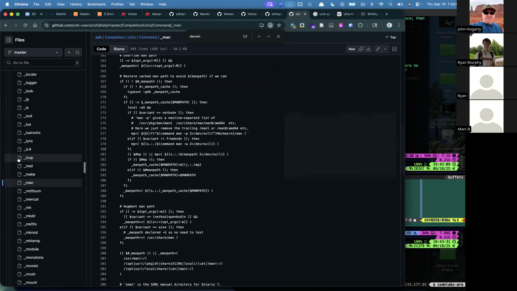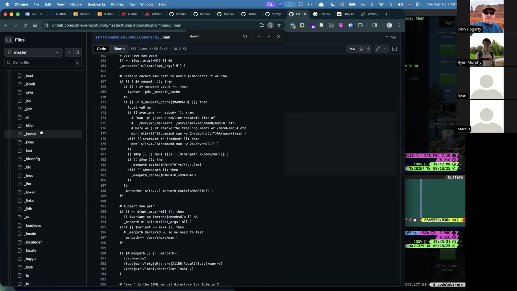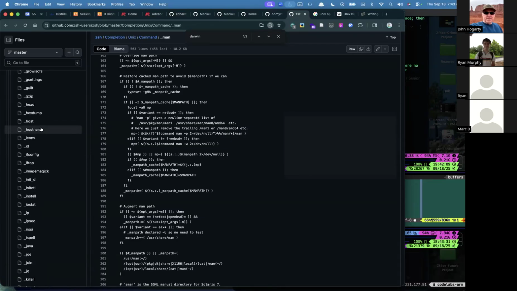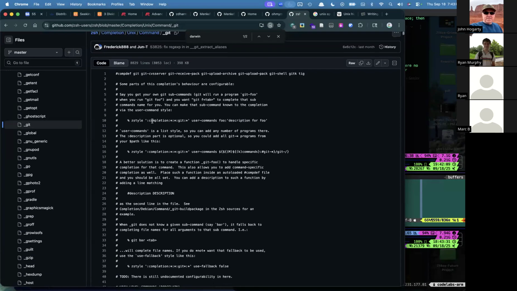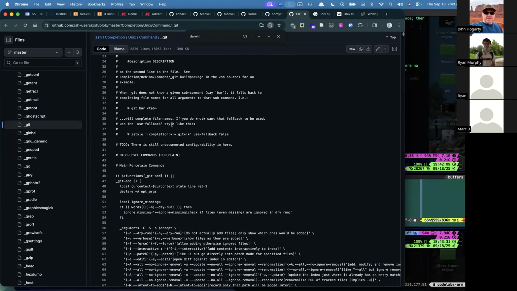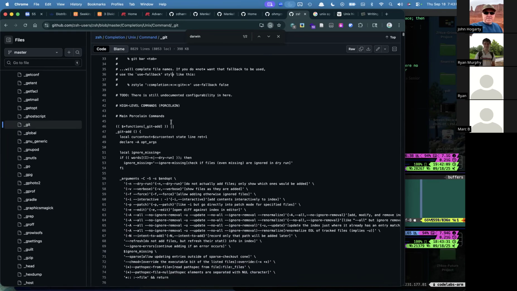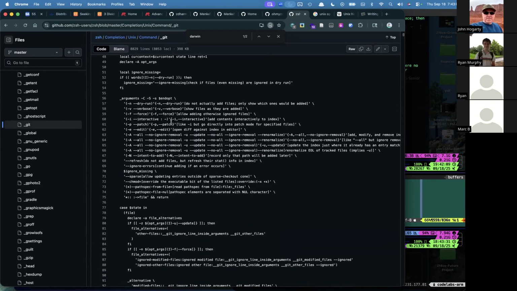Have you looked at Warp, the Warp terminal emulator? No. It's a Rust-based terminal emulator, but the main feature is that it's got AI baked into it. One of the things I've been using it for the last couple of months, and one of the things I like about it, is that it will use large language model features to do completions or auto-generate completions for you.